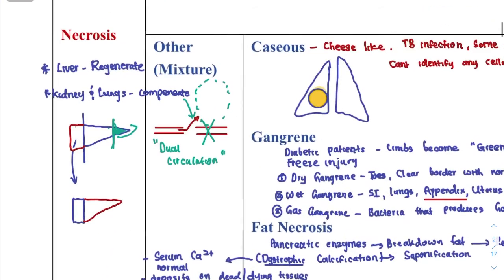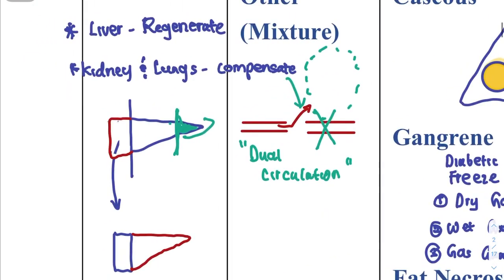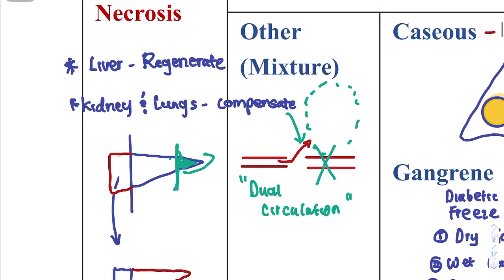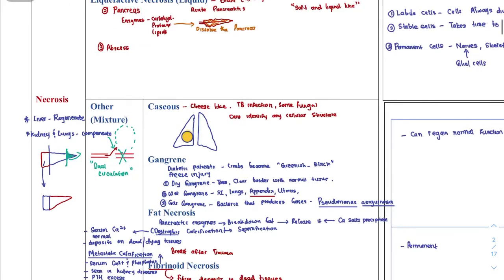This is a very important thing that I need to tell you. A liver can regenerate. What does this mean? So let's say you cut off a piece of your liver, over time, that piece of liver which is remaining will start to grow back into a new liver, because these are stable cells.